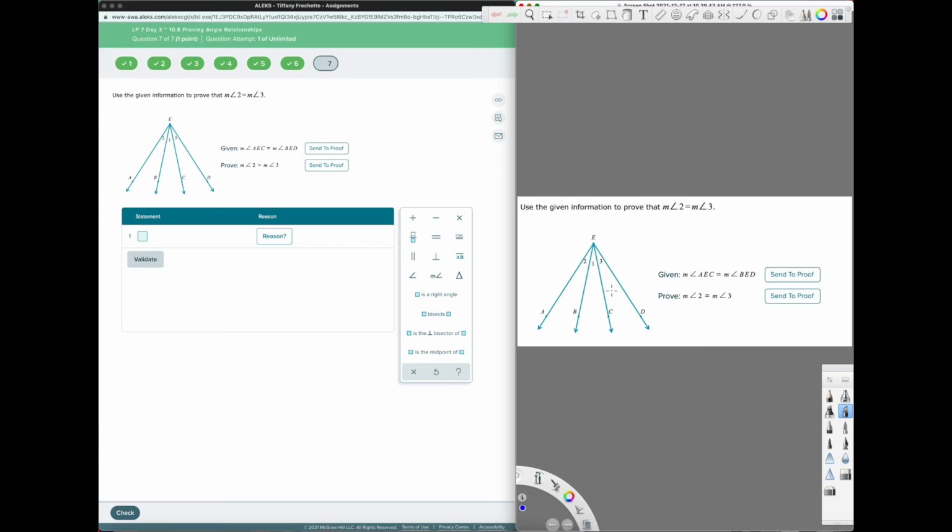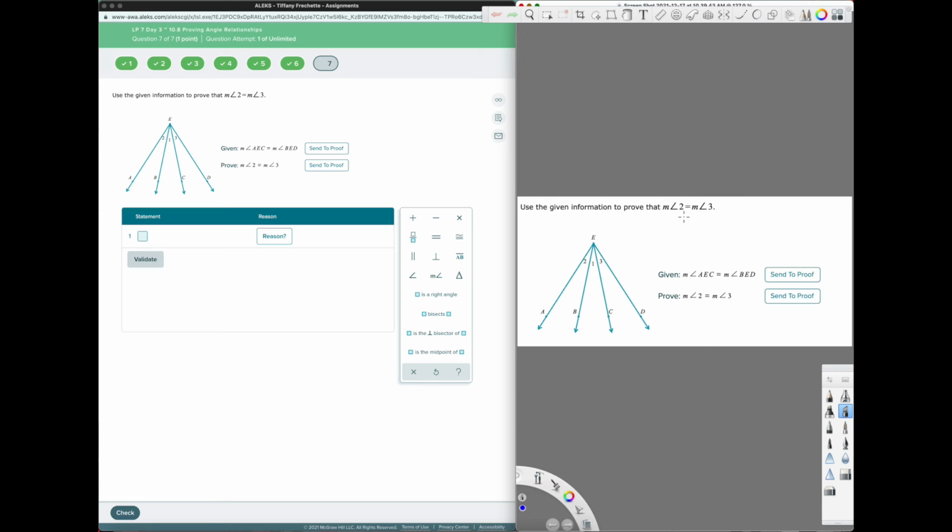So we're going to use the information to prove that the measure of angle 2 equals the measure of angle 3. Sorry, I forgot measure of. When we use measure of angle instead of just angle, it means we know that the measures are congruent. If we actually took a protractor out and measured them, don't do that on this diagram. We're assuming that the diagram is not actually correct. But the measures are the same, so the degree angle is the same. We're not just talking about the geometric figure of an angle, which is why we don't just use angle. So just silly differences there, but they do matter.